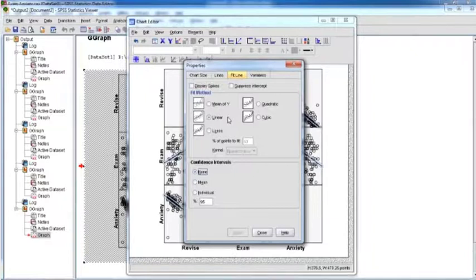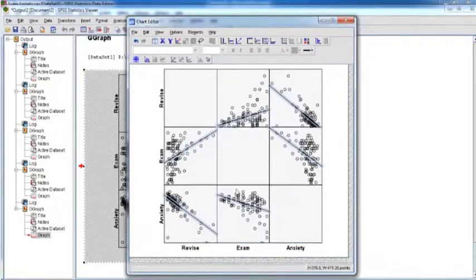So we are interested in the linear option here, so we just click on close, and you can see the relationship diagrams, basically the regression lines, are now being displayed here.